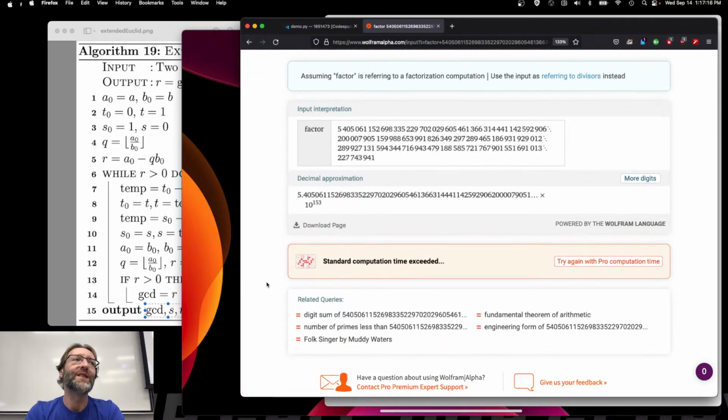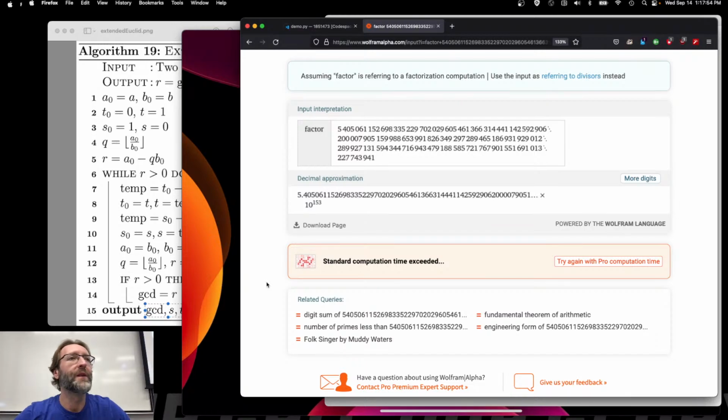Yeah, standard computation time exceeded. Now, they're not going to give you any amount of computation time. But I can almost guarantee, the way that I chose that, even if I put this on a large cluster, it's going to take months to factor that. I chose these numbers for the last RSA factorization challenge, of I think 256-bit numbers. And in 2009, it took over 2 years to factor it. So come ahead a decade, and you could get it down to a few months maybe of computation time.